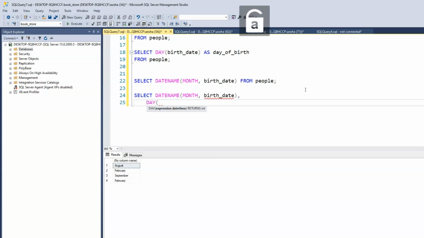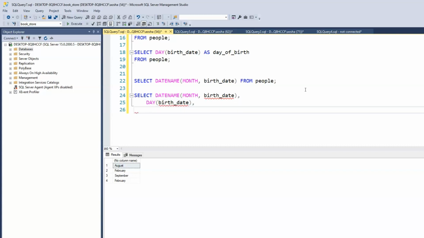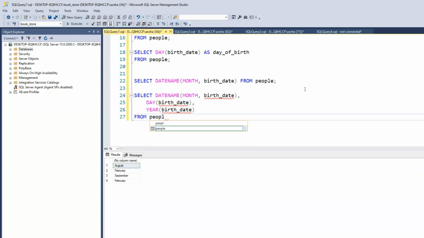We want the day to be printed from birth date. And we'll give the alias later. And we want the year to be printed out as well from birth date. From people.